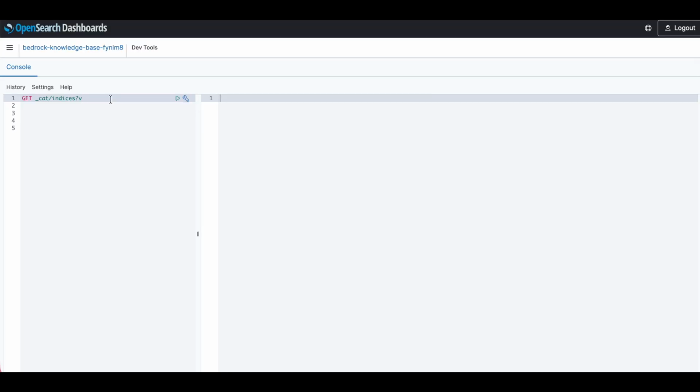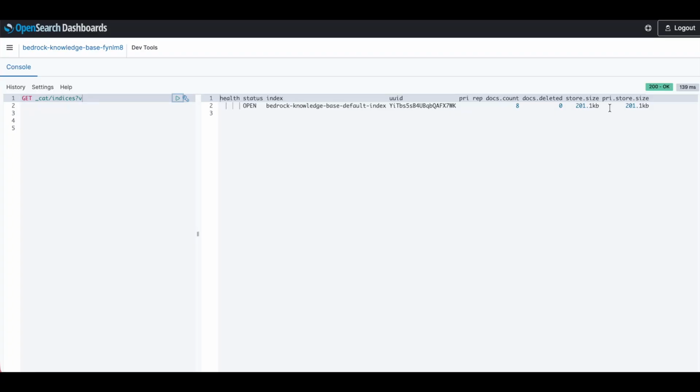So to get started, I already have my first query command pasted in this box right here. And if we click this send request, we will get our output. Now this is important because it's the starting point to identify your Bedrock Knowledge Base index name, which is here, and also get a quick health check, which here has a status of open. And the document count here will tell you how many chunks have been indexed from your source documents. And last but not least, we have the total storage size used by the index itself.